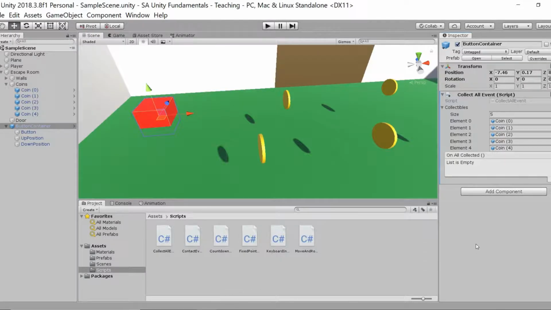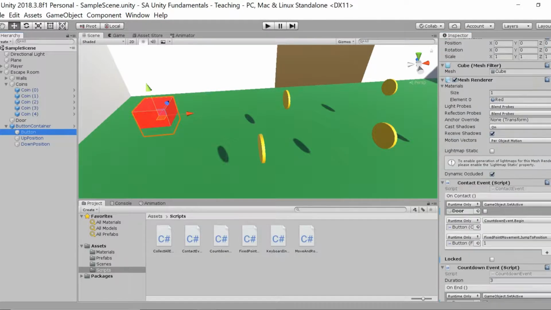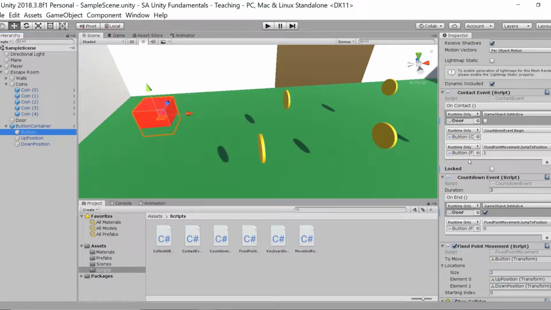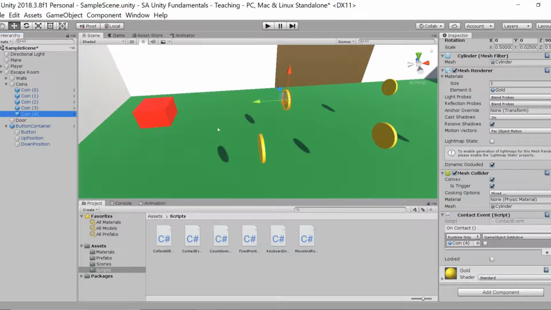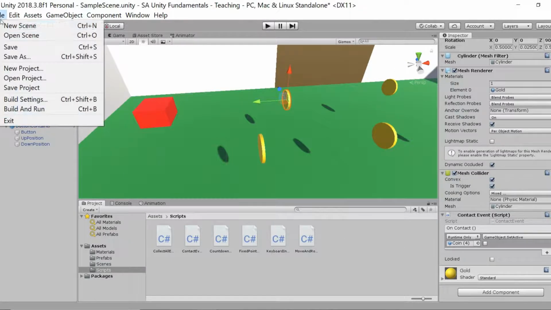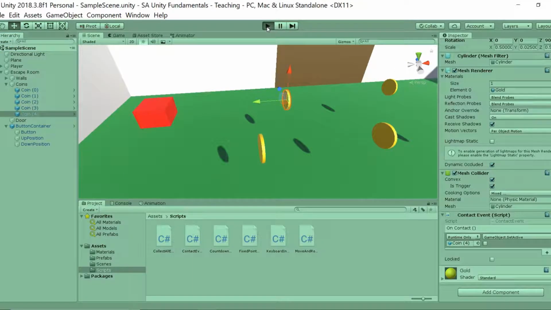So if I go back into Unity here, and I take a look at this button, I look at the contact event, a new checkbox showed up, and so I'll just tick this for the button because it's locked at the beginning of the scene. However, for the coins, their contact event gets updated also with this locked checkbox, and I'm going to leave that unticked so that the player is not prevented from picking up the coins.